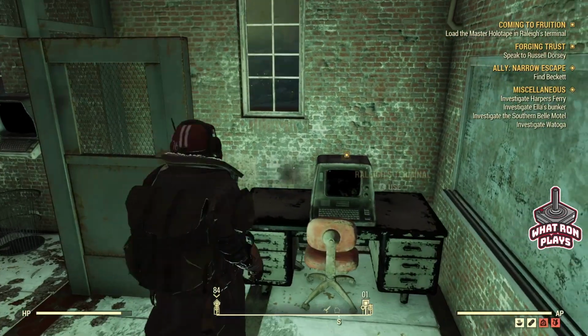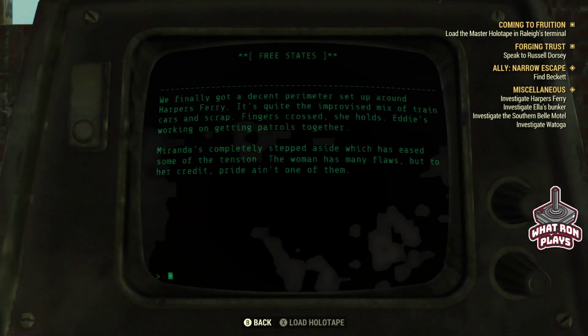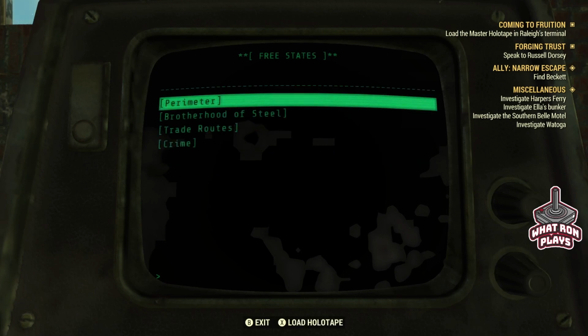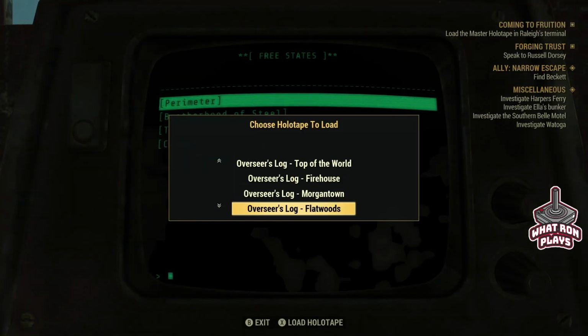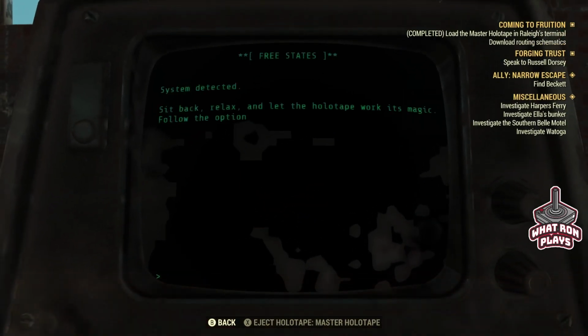Tape, sugar bombs, and turnip. What about the printer? Oh. Load the master tape. There we go.